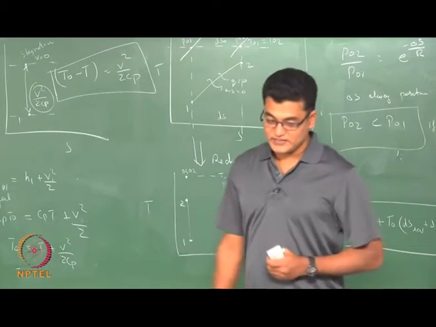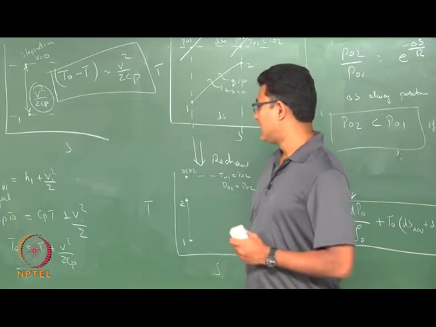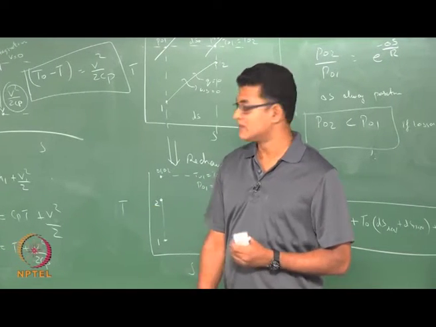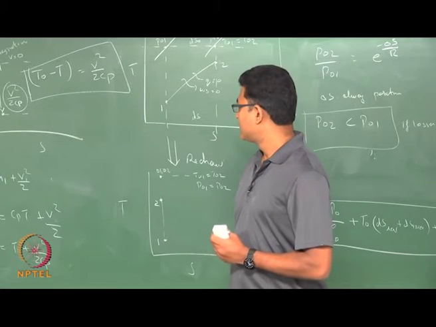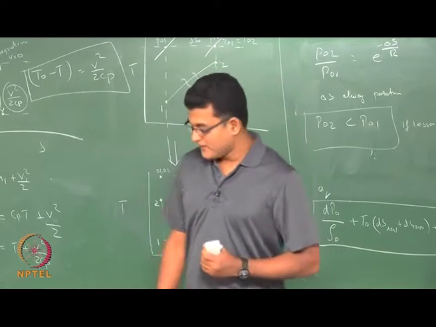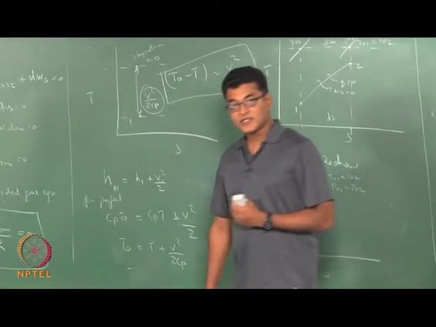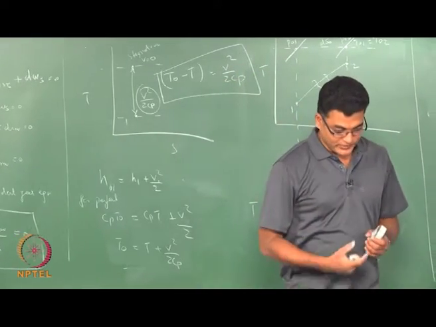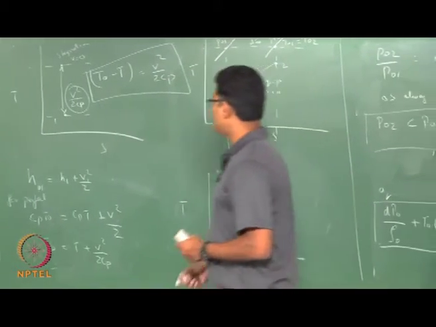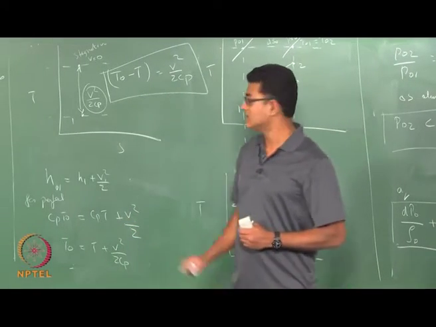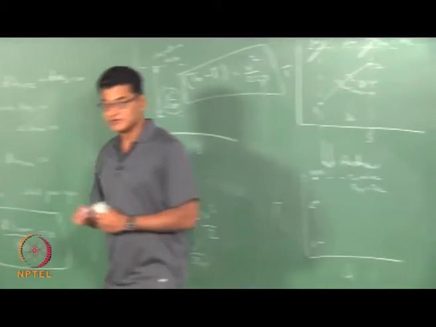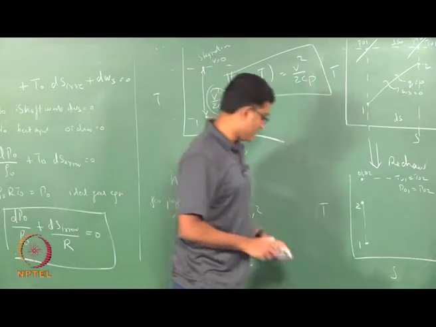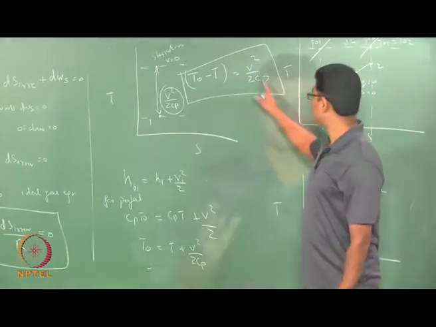And we have also seen how the stagnation pressure changes and why irreversibility is affecting the stagnation pressure. So, the difference between stagnation temperature and static temperature depends only on your velocity and the kind of fluid that is undergoing the process. Okay. So, that is the final message from the lesson: the difference between the stagnation temperature and static temperature is just your kinetic energy and the associated fluid property.